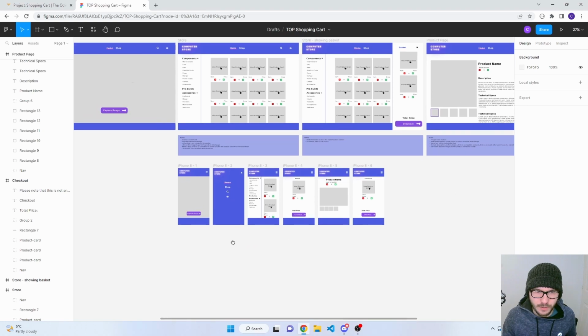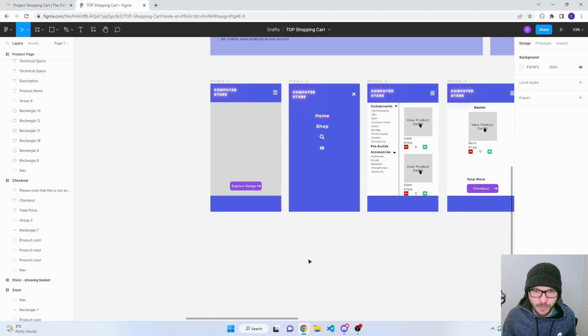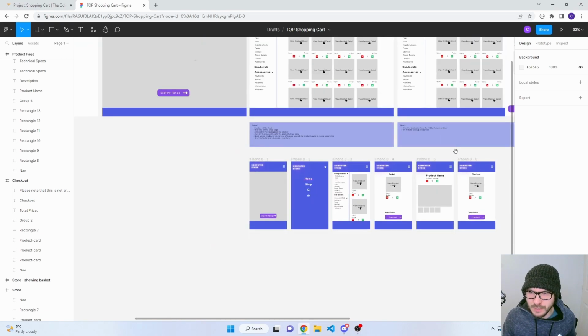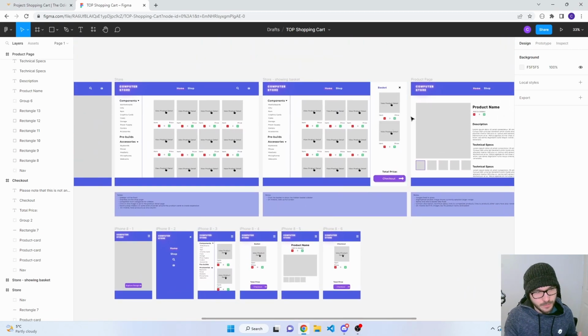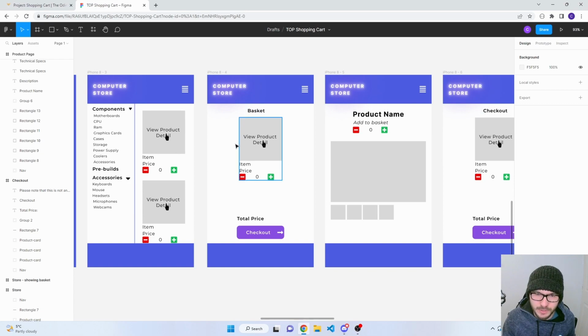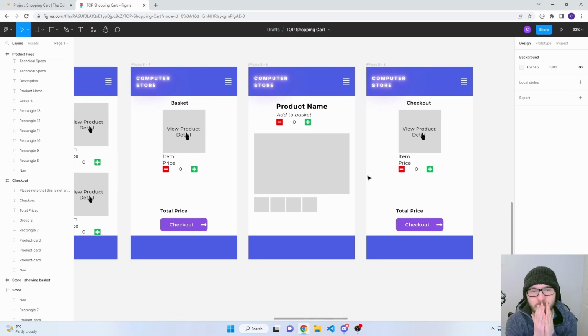There's a few things, so I've quickly put together a mobile layout as well. The first page is pretty simple, but clicking the burger bar, you would get this full page navigation. And then this is where I get a little bit unsure, because if I click this basket in the desktop version up here, it slides in from the right, which is really nice. But I was thinking on the mobile version, I would just have it looking like this, which is going to be identical to the checkout.